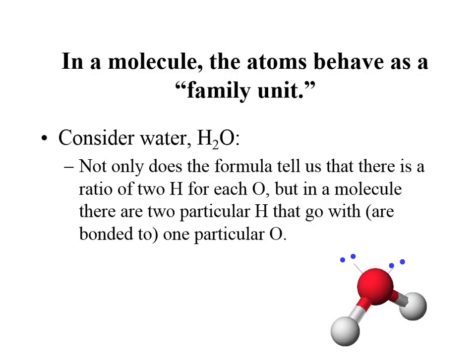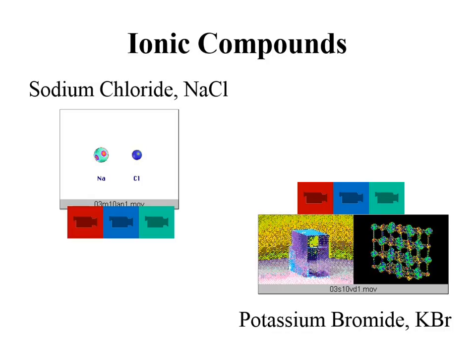And let's contrast this to ionic compounds. If somebody gives you the formula NaCl, you're like, is it ionic or is it molecular? Well, if you find a metal, then it has to be ionic. If you find chlorine on the periodic table, that's a nonmetal. Well, if you find sodium on the periodic table, that's a metal, and it is definitely an ionic compound. Potassium bromide, potassium, definitely a metal, so that makes an ionic compound.